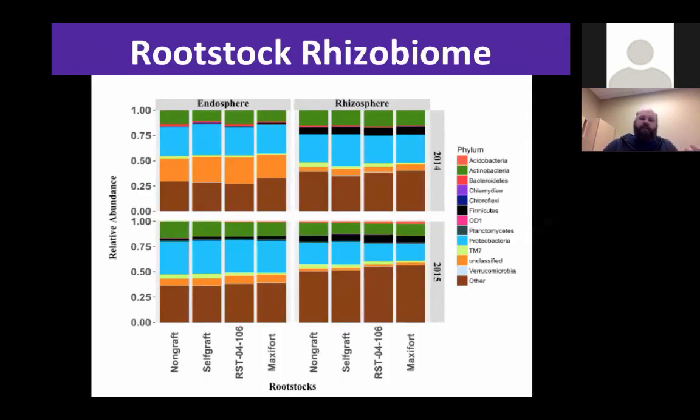The other thing that I mentioned before is that we're also finding out that in order to try and determine why some of these rootstocks may be more vigorous than others, we've been looking at some of the microbial ecology of the rootstocks themselves. So this is some work done by a PhD student in the plant pathology department. And what he was able to find out is that with some of these rootstocks, we're finding different groups of bacteria that live on the surface and within the root system of the actual plant.